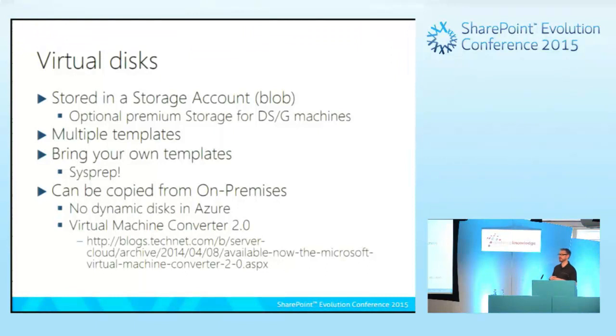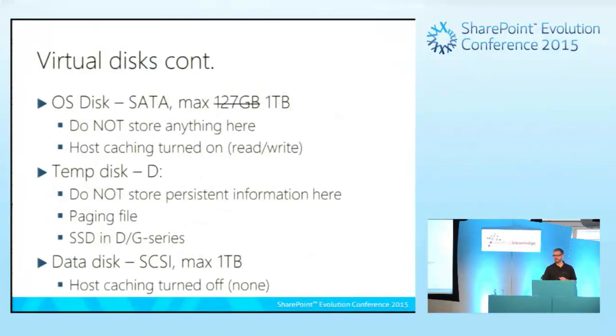If you want to move your on-prem servers to Azure, you can use the Virtual Machine Converter. And since a couple of weeks back, it can convert from VMware as well. The thing is, you must convert your machines from dynamic to static disks before moving them to Azure, because Azure does not support dynamic disks. Those are only Gen 1 as well for Hyper-V. Yeah, I think so. Gen 2 is not supported yet.